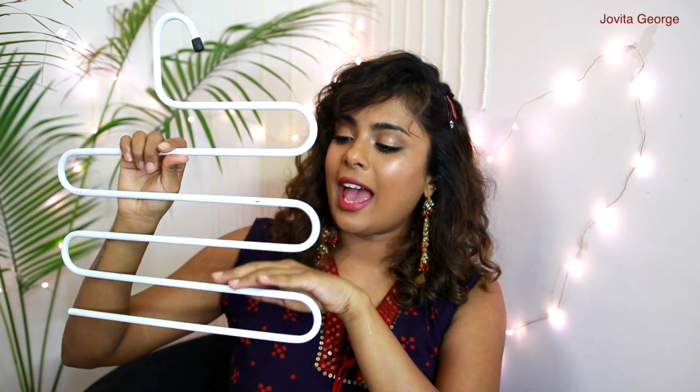Now, because that was about 700 rupees for one, it's kind of expensive. I wanted to try out a cheaper version that looks like this. So this does not open up like this. And this comes in a set of 4 and that costs me, hold on, 439 rupees. So it's a fraction of the price of the other one. But this is just so inefficient, you guys, because once you have things loaded in there, it's so difficult to access what's underneath because whatever is on top is just hanging over everything that's underneath. So it's impossible to get what's on the lower shelves.